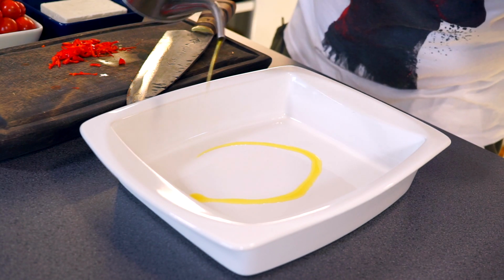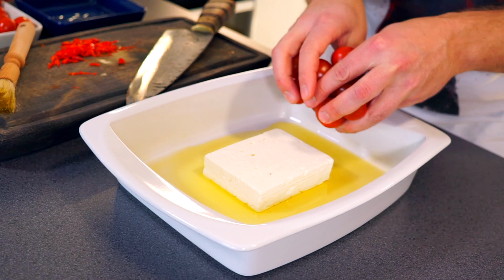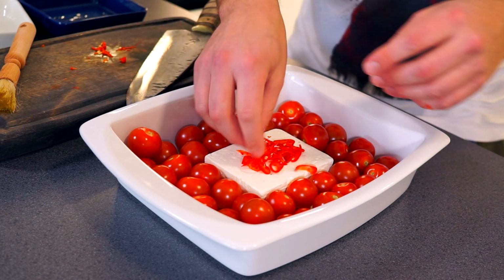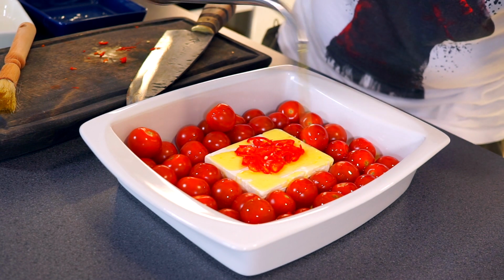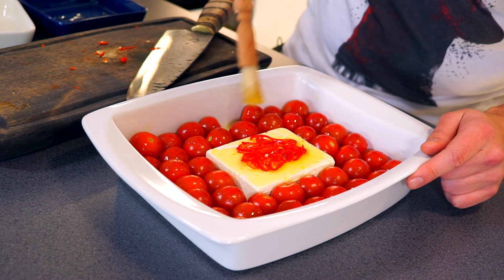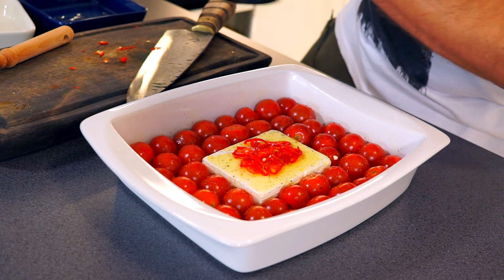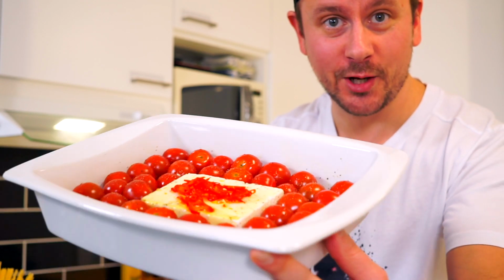We start with a little bit of olive oil. We place in the feta cheese on top of the olive oil. We put the tomatoes in. Now the chili goes on top of the feta cheese. Then a good amount of olive oil. Now make sure all the tomatoes are getting some olive oil. Then a bit of pepper and salt. And look at this, we are ready to go into the oven.